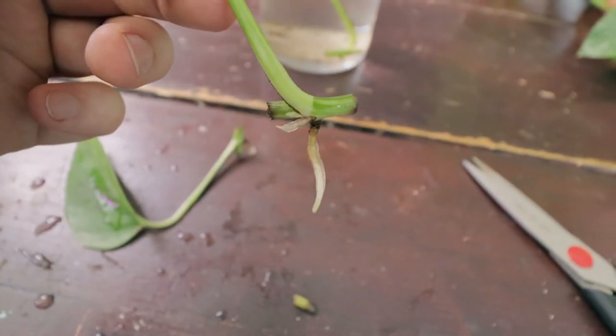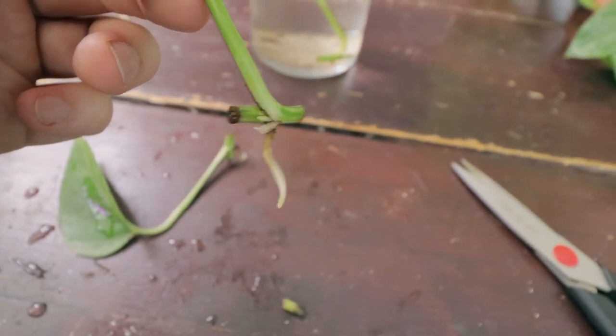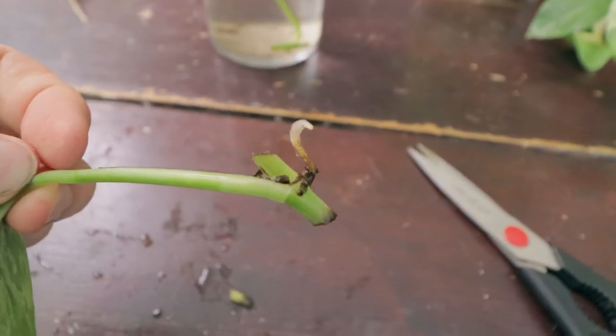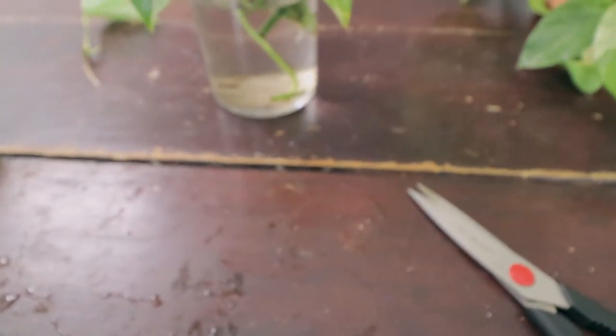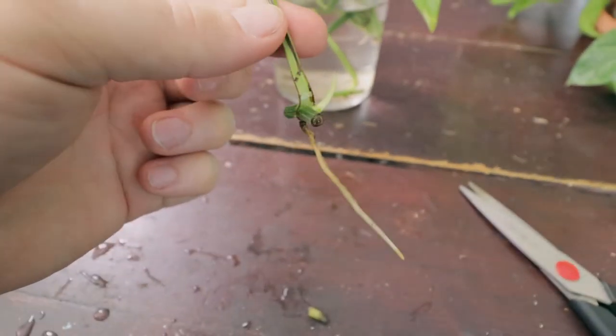And this one's close. This one's maybe a week away. Once this long root doubles in length, I'll put that in sand or soil. All right, and last one. We have a root and no growth happening. Okay, so that's it. We have one so far. This is the quick grower, and let's get that in soil.